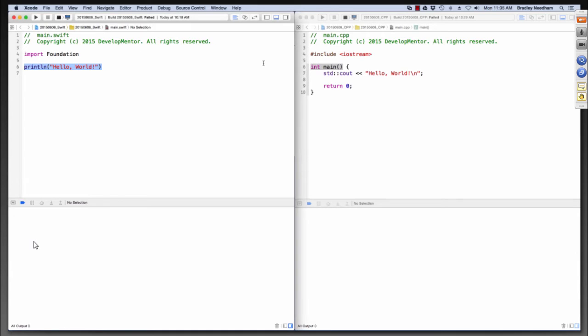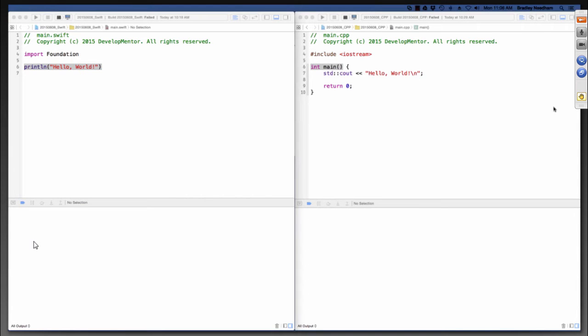So main.swift, even though this one's called main.cpp, that doesn't mean anything to the compiler necessarily. You still have to have this main function. But in Swift, if you want to create a command line application, you can use main.swift. Of course, a lot of the applications we build are iOS applications or more graphical user interface OS 10 applications. So you would have a different entry point in those cases.